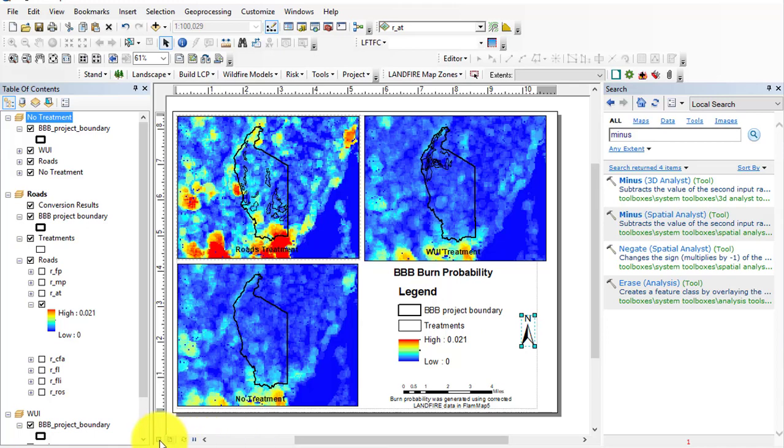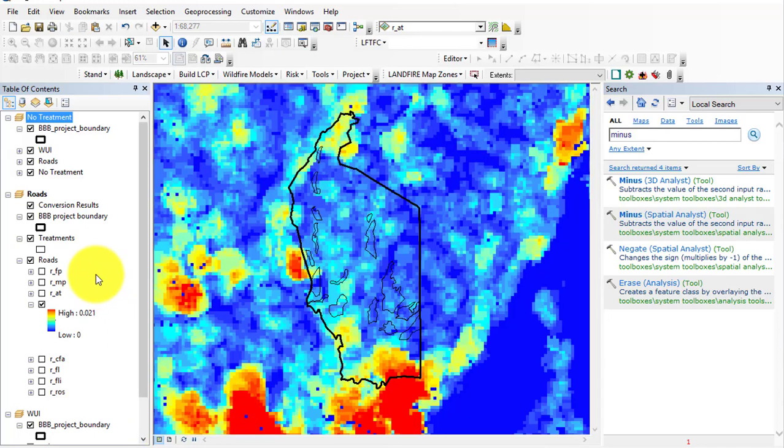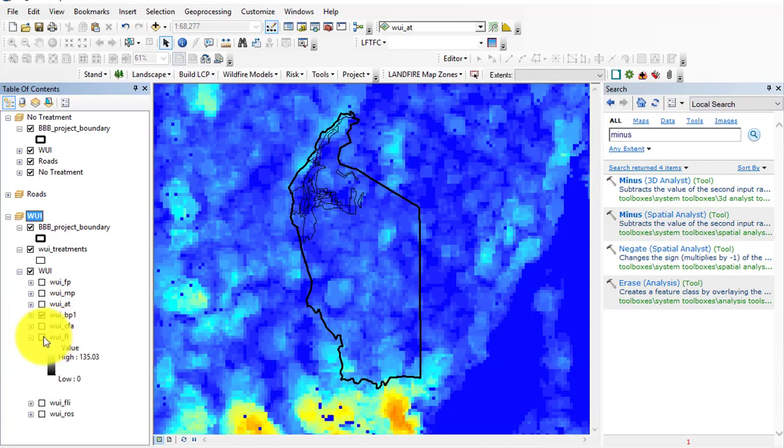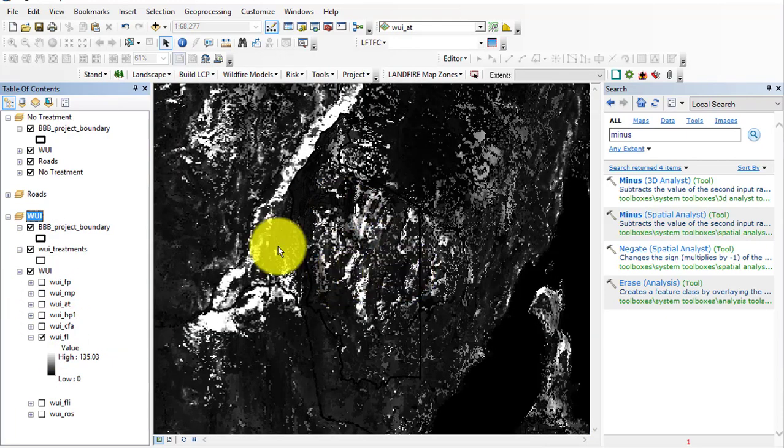So now we're going to go back to the data view, and we're going to start working with our flame length layers. So I'm going to minimize my burn probability, and I might add this title back in here so I don't forget what it is. So now I'm going to adjust my flame length values so that they can have more obvious visual breaks that we can compare.